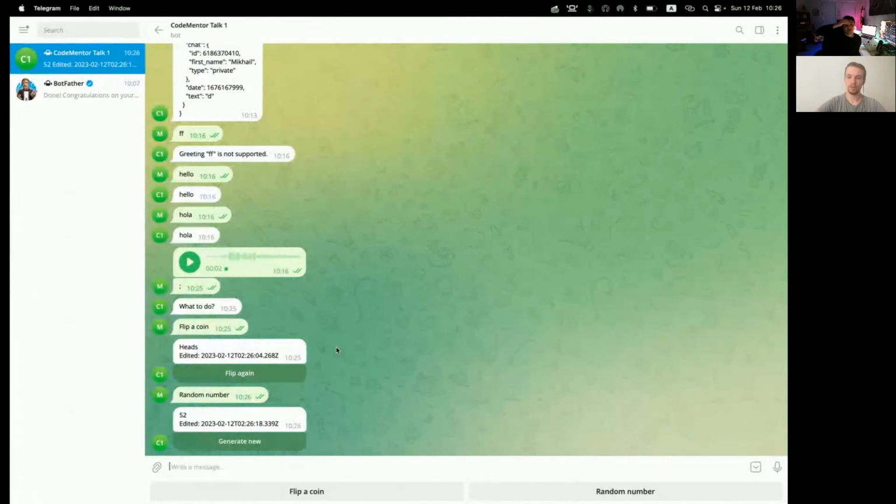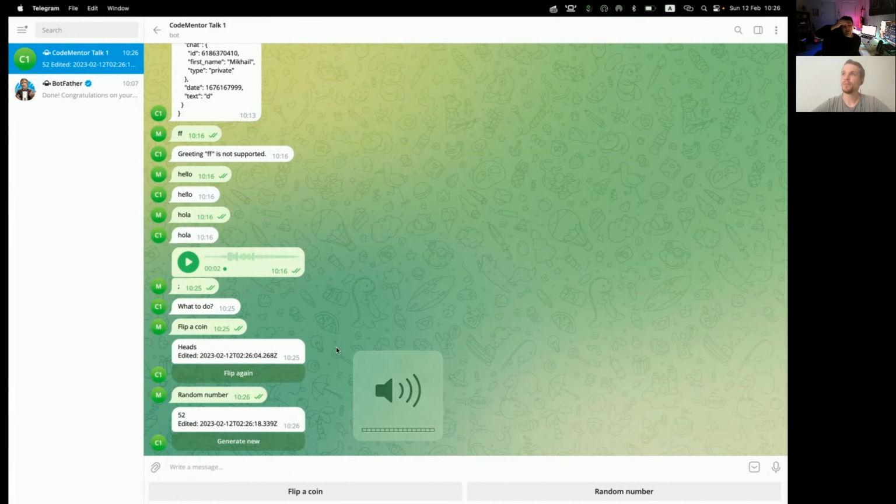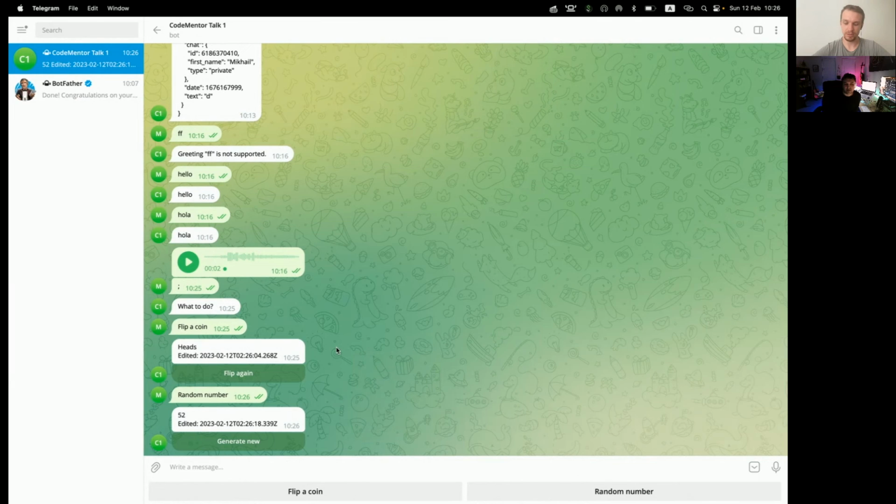Mikhail, I have a question. Is it possible to redesign those buttons? Because it doesn't look like a button at all. Flip again, generate new. I see your point. No, as far as I know, you can't redesign this button.